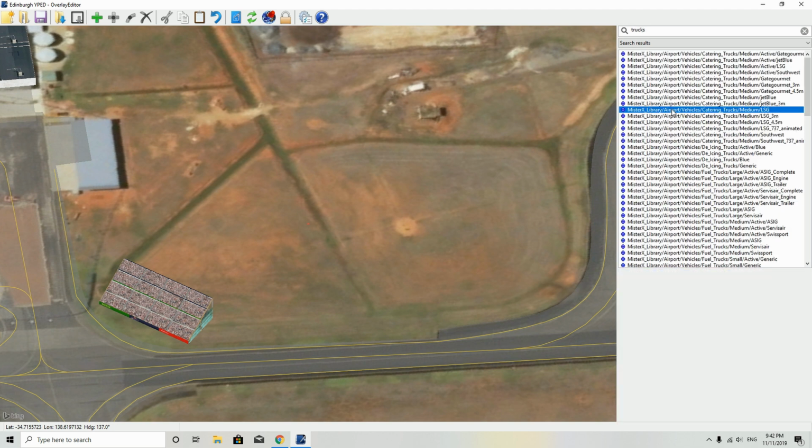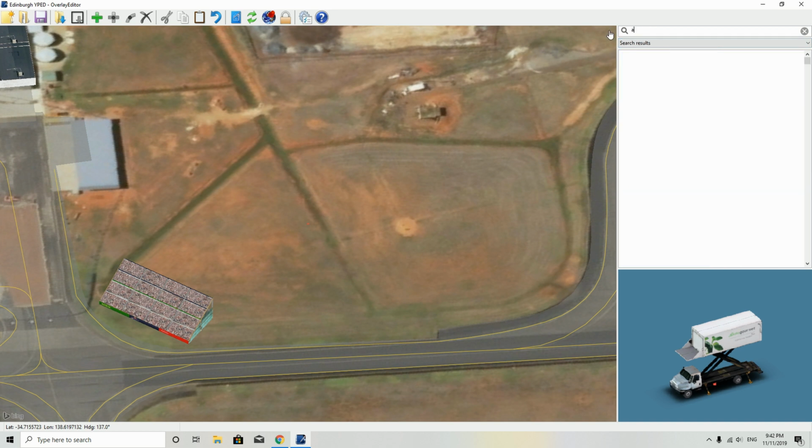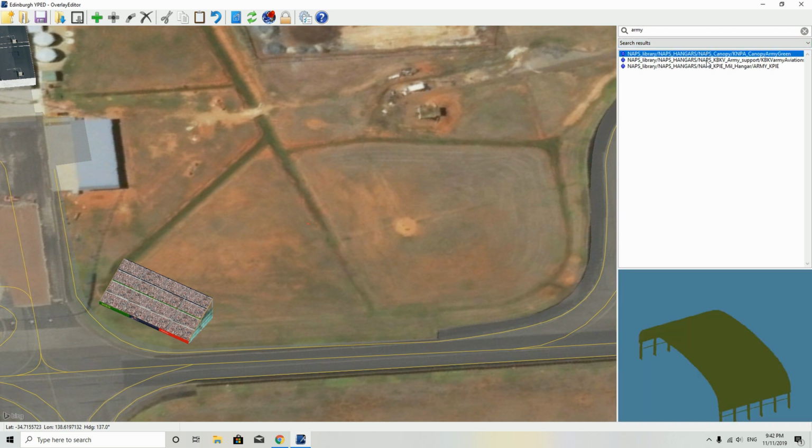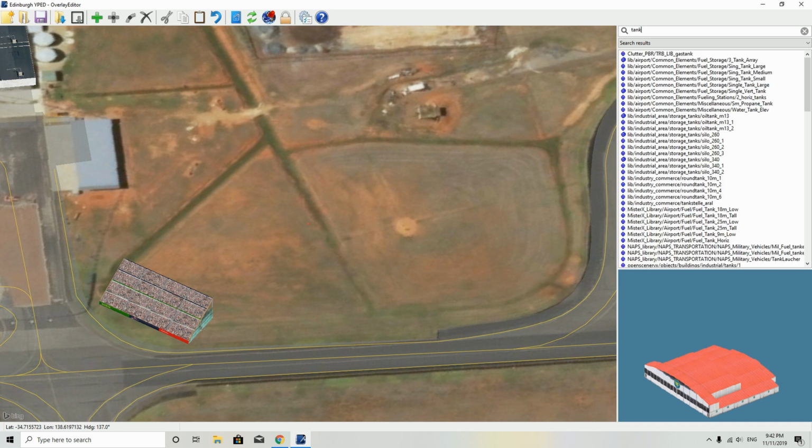So let's have a look. We need a few army trucks, I think. Let's put those over here. Let's see if we can find some. We've got in army as well. We've keyed in. Anything you see with that red and white like that, there's an issue with it, so don't use it. It won't work properly.